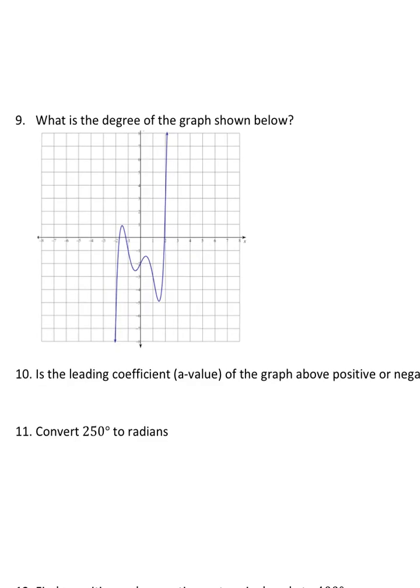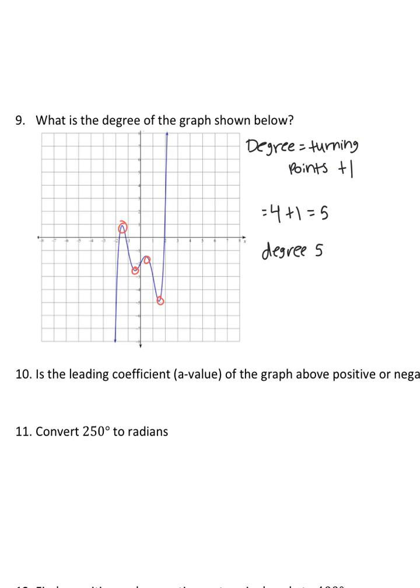So the degree, the rule, this is also something that you might want to put on your note card. The degree is the number of turning points plus 1. So turning points are highs and lows. So I've got 1, 2, 3, 4. So if my turning points are 4, I'm going to add 1 to that and get 5. So this would be a degree 5.